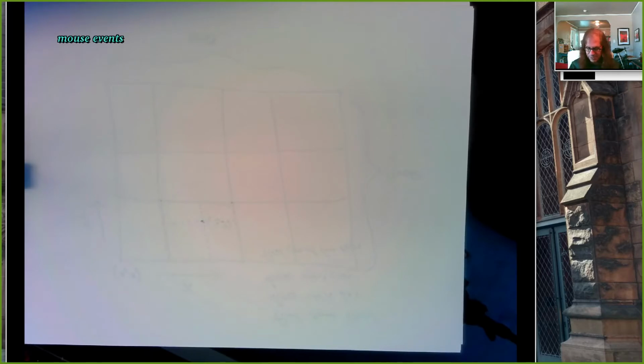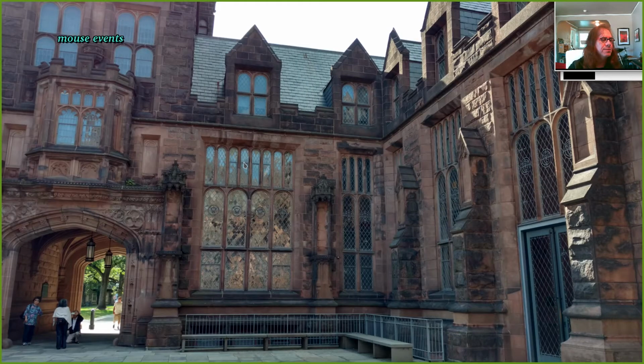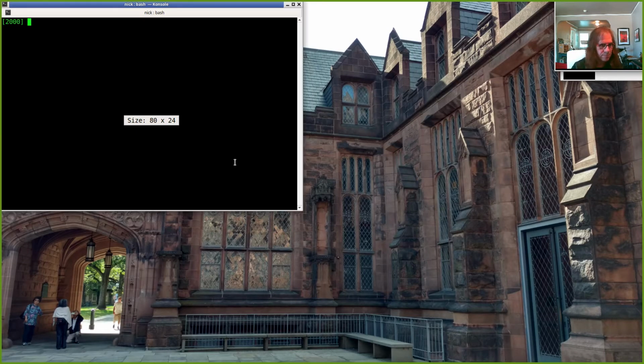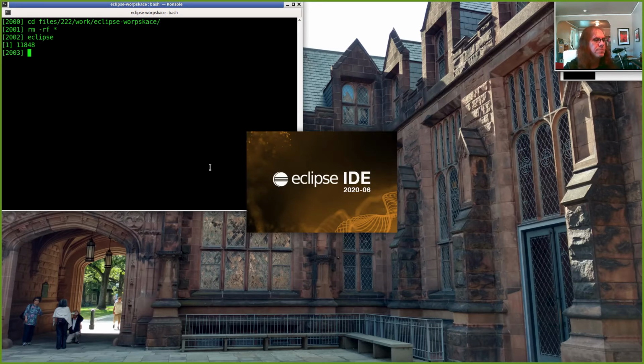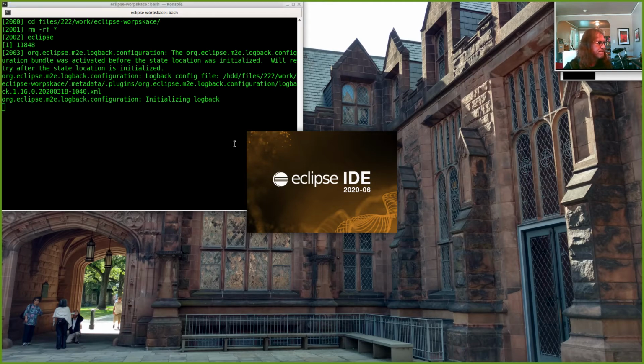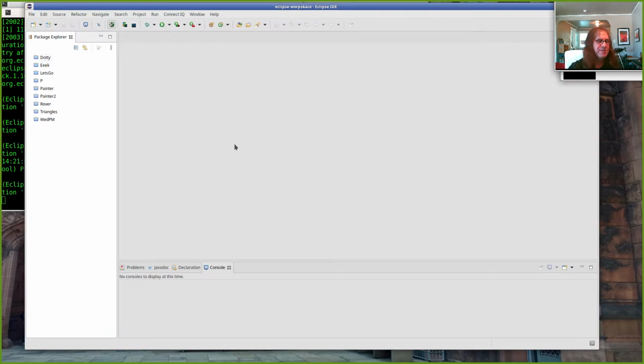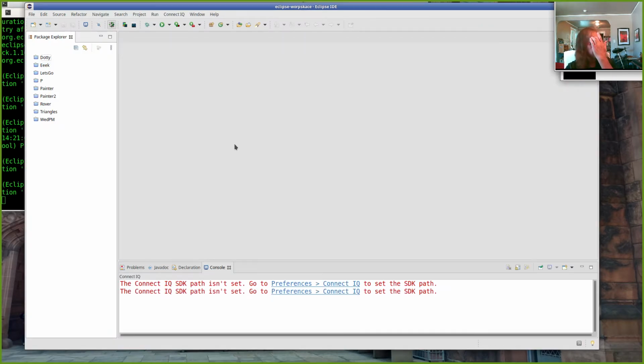All right, let's play with mouse events. We've played with button events, and we played with a resize event yesterday. Let's go ahead and look at buttons.